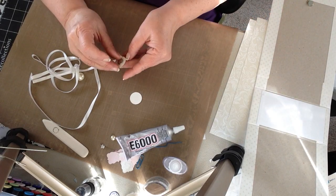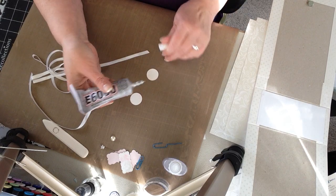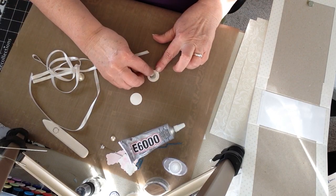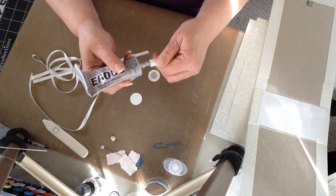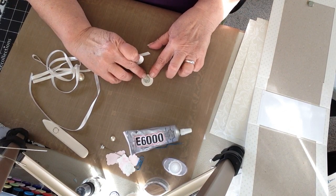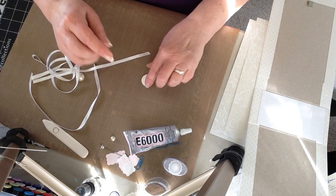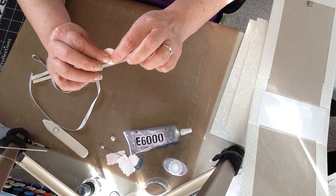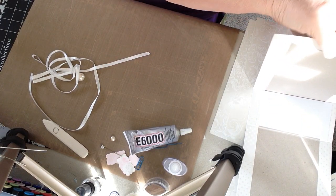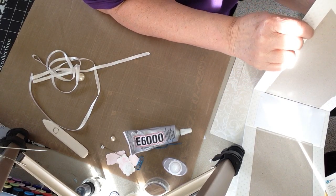Alright, so you want to make sure you get the right side. See, I did it again. I'm a little dyslexic when it comes to that stuff. So I'll put a little more glue here. And then I want to glue my other disc of paper on top of there. Made like a little magnet sandwich. Now sometimes if I add too much paper, I can't get that to stick.